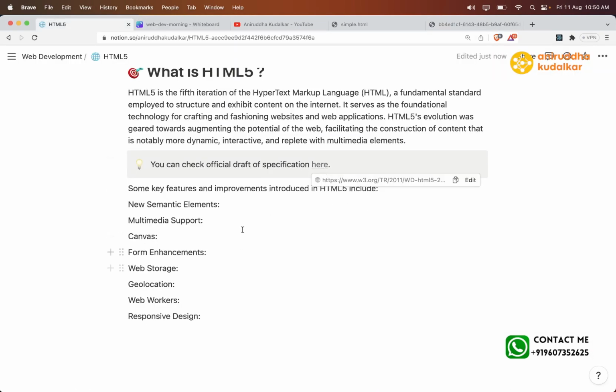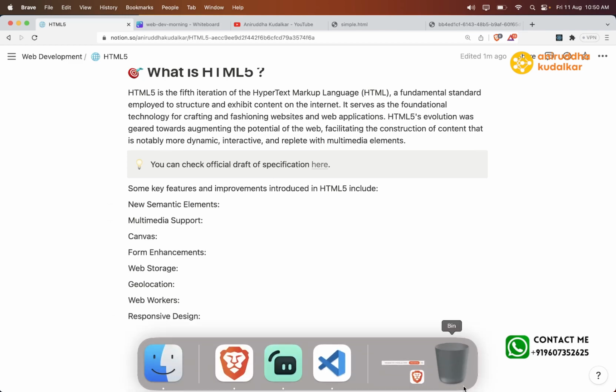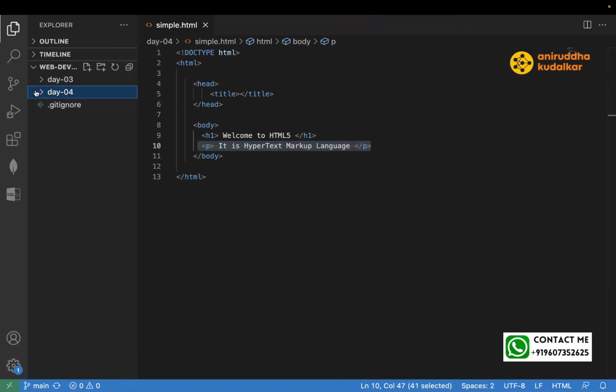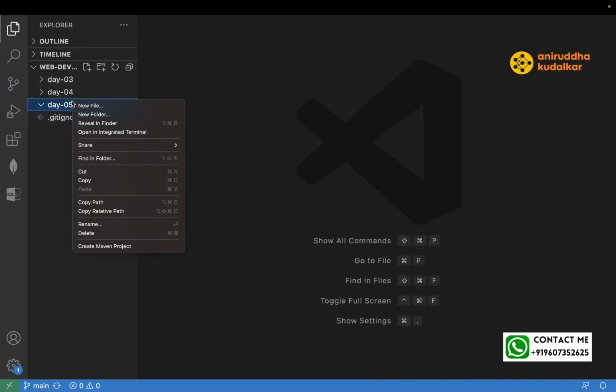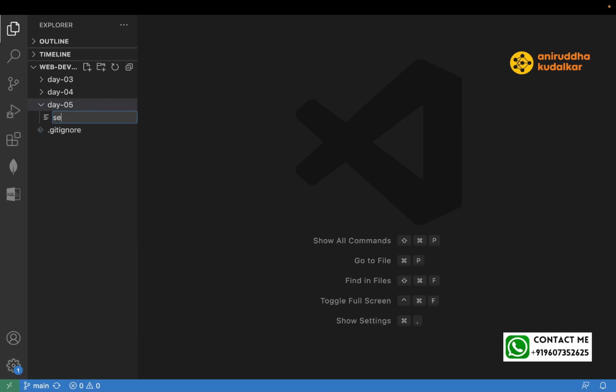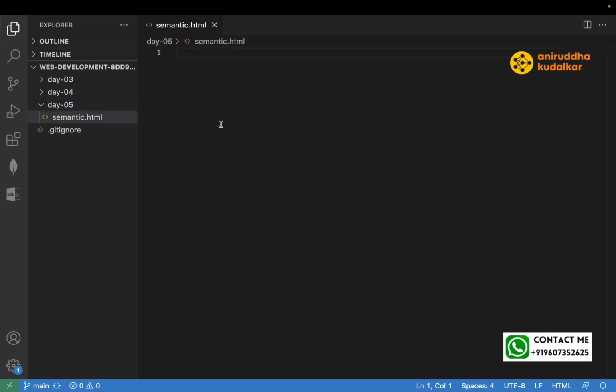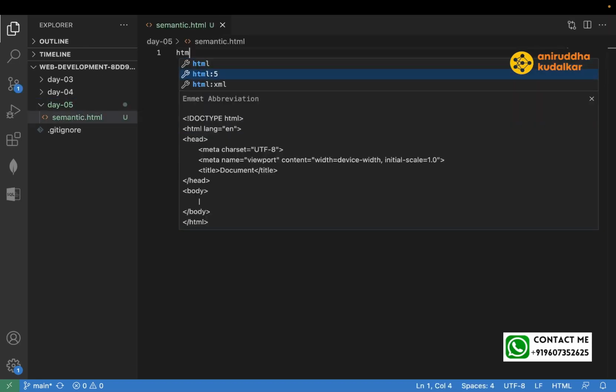Okay, over here, new semantic tags. Now what do you mean by semantic tags? We will see. So let's go to our code, and here I can say new folder, day 05, and here we can say semantic.html, and here I will select the HTML.